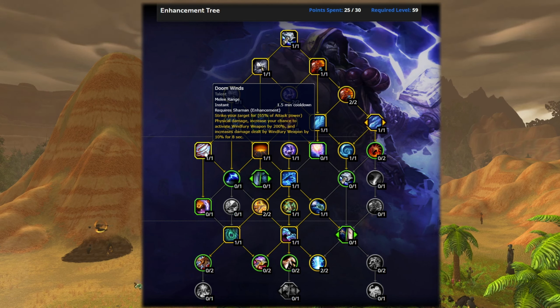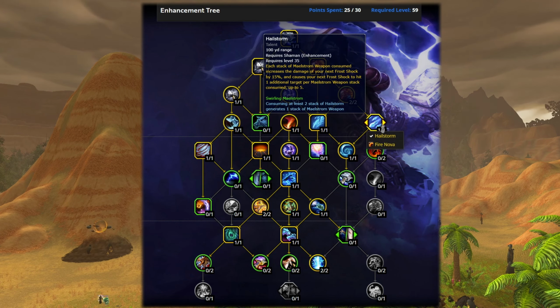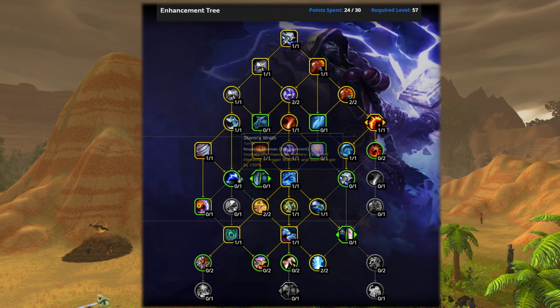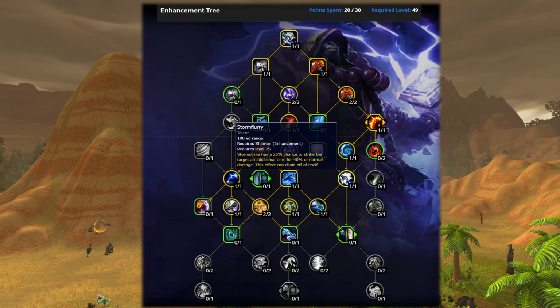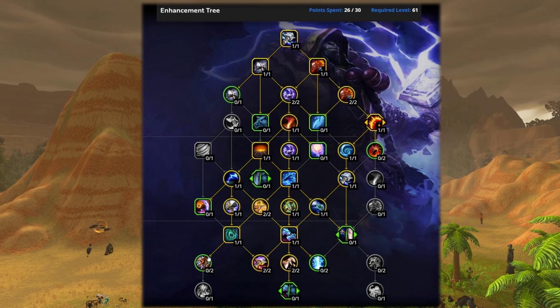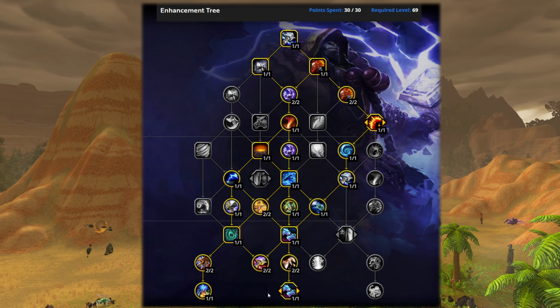One other build I'll point out is if you are doing a lot of dungeon content and doing a lot of AoEing, you might want to look towards getting Fire Nova here rather than Hailstorm. And if that's the case, maybe don't take a point in Ice Strike, and maybe even path down and get kind of your more focused build on Storm Strike in that case. So you might end up with maybe something more like this. I think this gives us 1 extra point here, and we could probably put that in Elemental Spirits. This would be a pretty solid leveling build as well, especially if you're doing a lot of dungeon grinding.